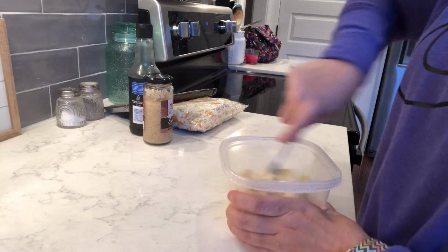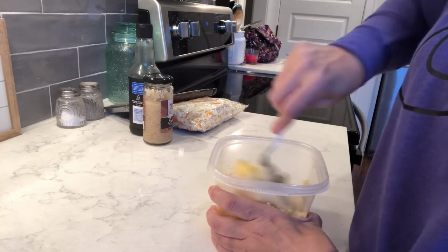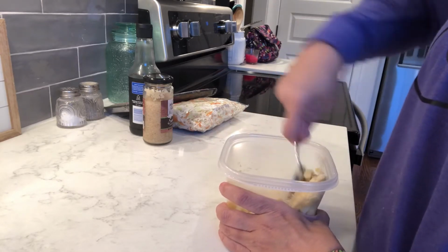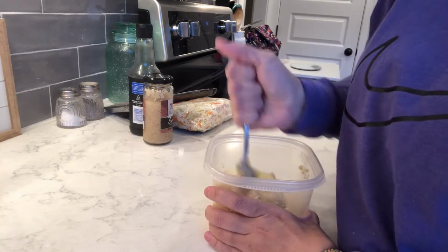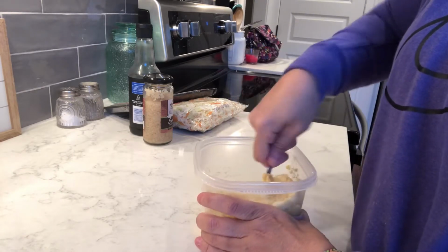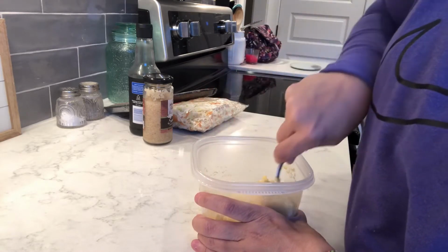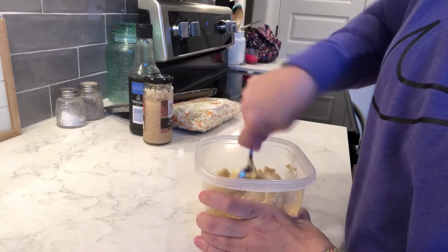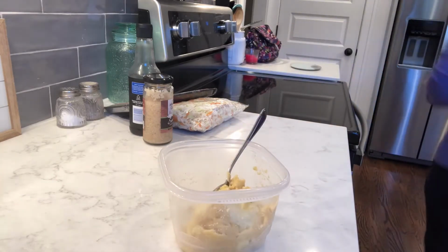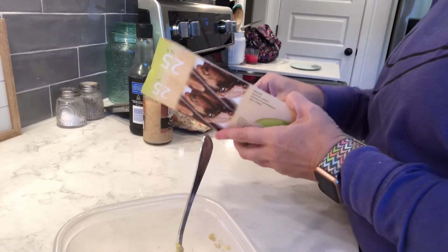So I got my fathead stuff to kind of mix together. I just made a half batch of the fathead dough, since I'm the only one that's gonna eat it, and I don't wanna make a huge amount, so I thought that'd be easier to kind of deal with. Get me some parchment paper. So, get me a piece of parchment paper out.